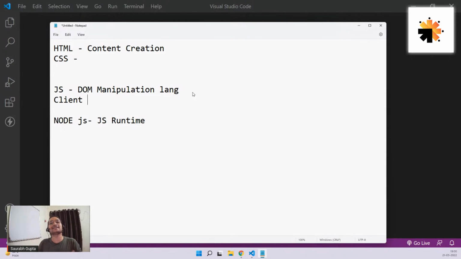It was called a client-side scripting language because it was only working in the PC's browser. That's all. But now it's no more a client-side scripting language. Now it's much more than that. Now you can mention JavaScript is a general-purpose, multi-purpose programming language. It is also a client-side and a server-side language.